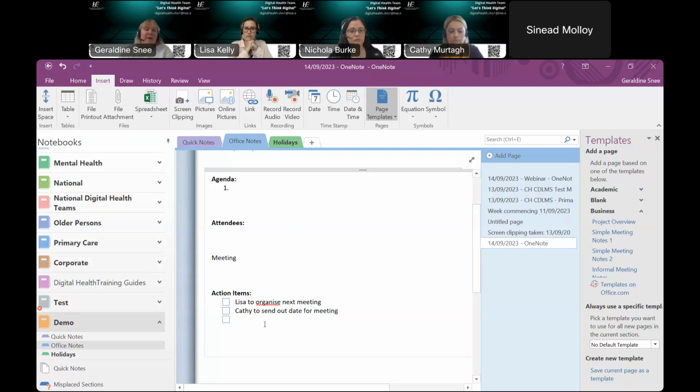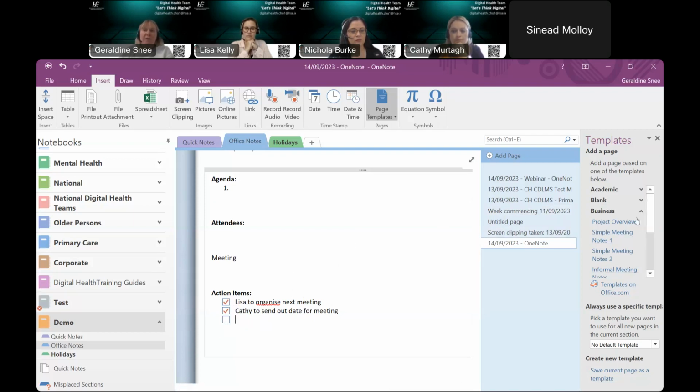Once you have all your action items there, when you know you have them done, or any member of your team has them done, they can actually go in and just click the tick, and your little red tick will come up on it. So that's a good way of showing that you have your actions done.